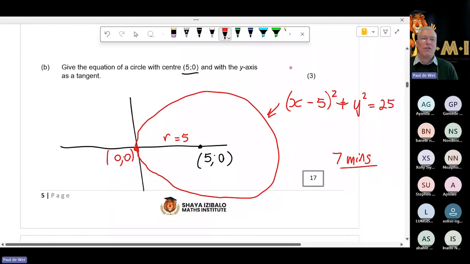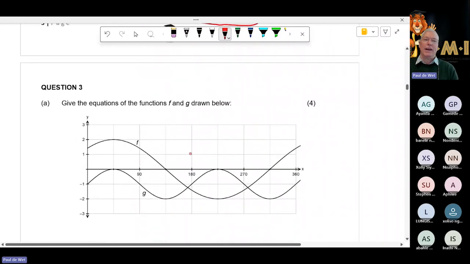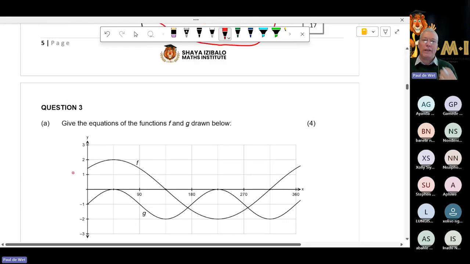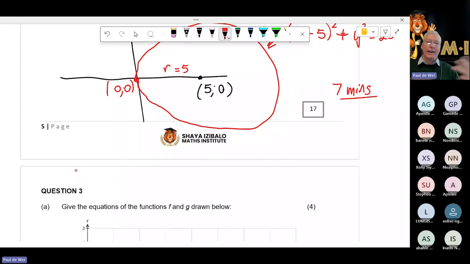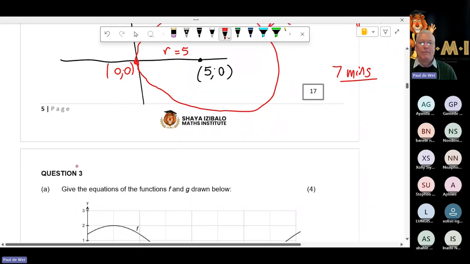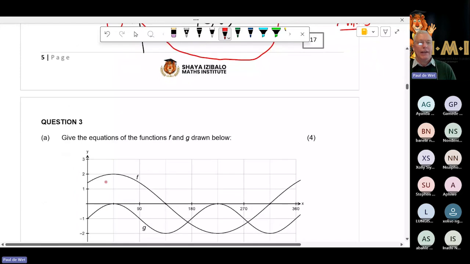All right. Guys, I've realized that something I've done here is these questions are mixed. Now, in your exam, that's one of the differences between your exam and the IEB exam. Your exam, all the geometry will be together. All the analytical geometry will be together. All the trigonometry will be together. I'm actually not unhappy that it's mixed like this. I did do it on purpose, because we're getting to see a little bit of everything today. And when you write an exam, you've got to see it all mixed up. So we will come back and do some more data handling maybe later in this document. Okay, let's just keep going.